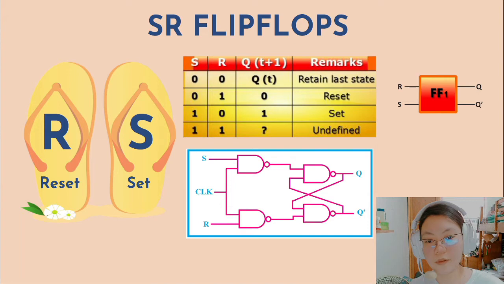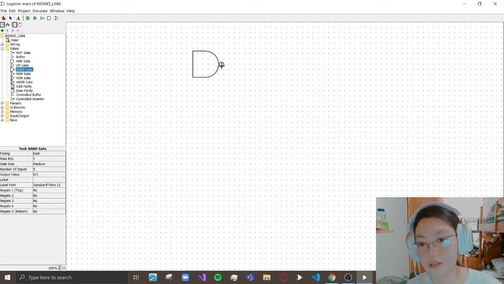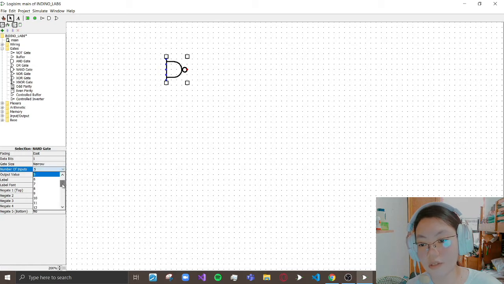So, now we'll be implementing our own SR flip-flop in Logisim by following this diagram over here. Meron din naman siyang NOR version tsaka NAND gate version, but I prefer to use the NAND gate because it's easier to remember. So I've already prepared a file for this, and then our professor instructed us to use gates instead of IC na lang to avoid errors in Logisim.